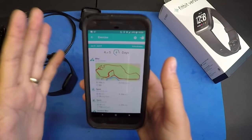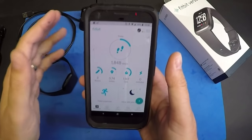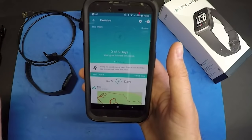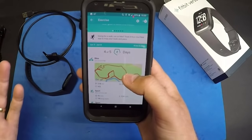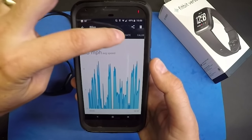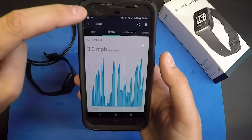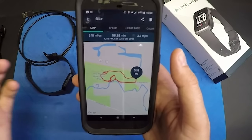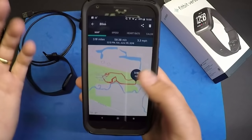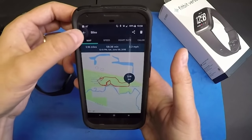Now here's where it gets really weird. Fitbit's great on all these options right here, tracking your steps and stuff. But when you go into track exercise, I love to see the map. The map is the big deal for me. You click on that exercise, you can see your speed, heart rate, calories, impact, and then most recent, those types of things, right? And then the map. And I love to be able to see the map to see where you went. Those are nice to brag and show also on Facebook or whatever.